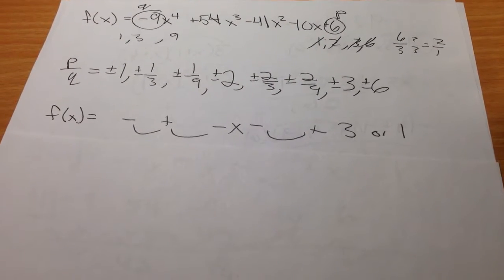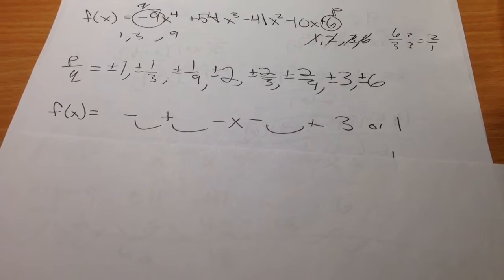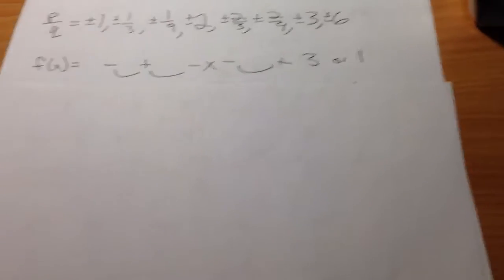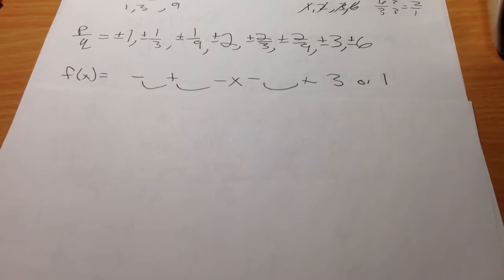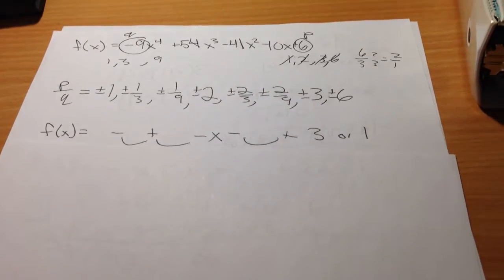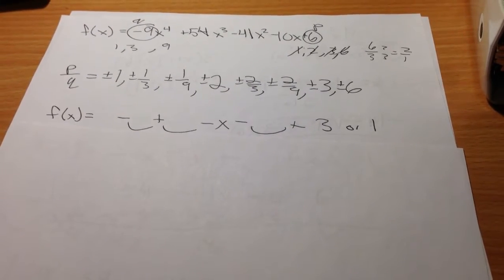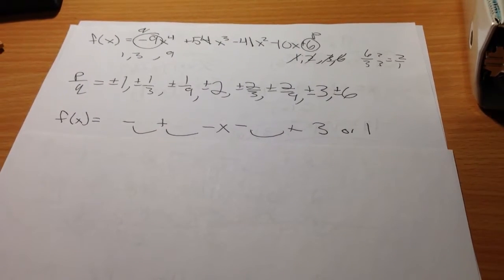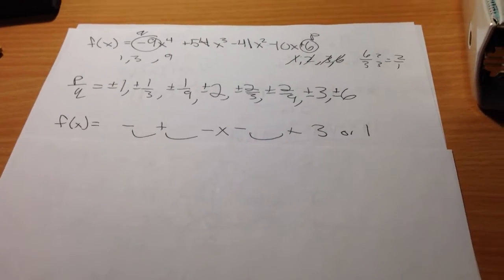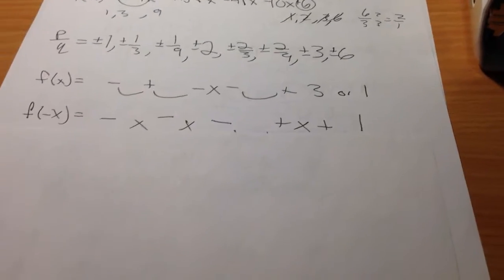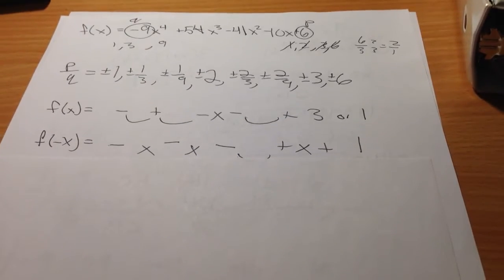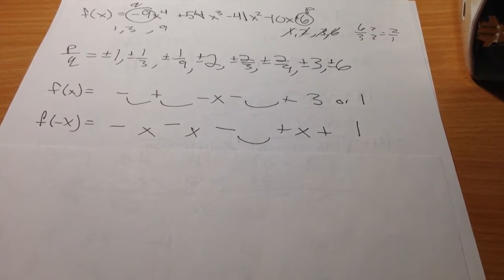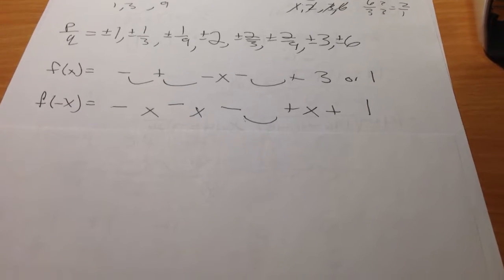Once you're done with that, use Descartes' rule of signs to show the different possibilities of positives and negatives that you would get. For the positive, you just write down the signs the way the numbers are written, positives and negatives, then write how many sign changes there were, and subtract that by 2. That's how you get the 3 or 1. For negative, look at the exponent: if they're positive they stay the same, if they're negative they're different. So for this one, we only have one possibility that it could be negative.